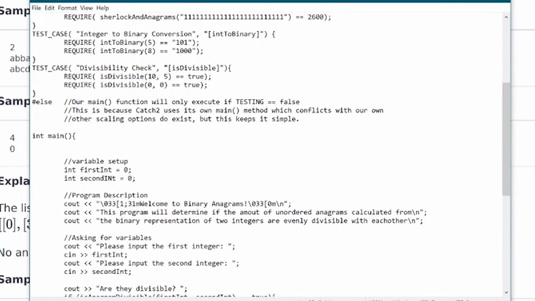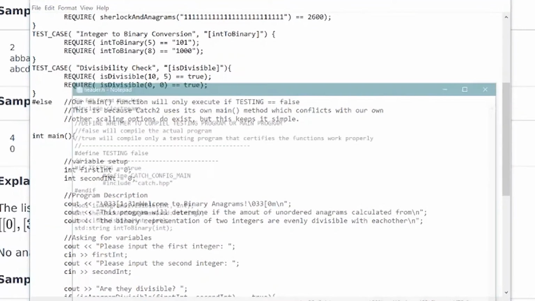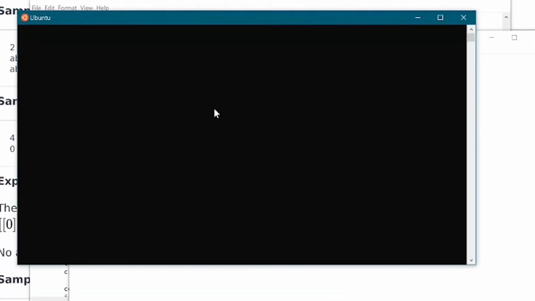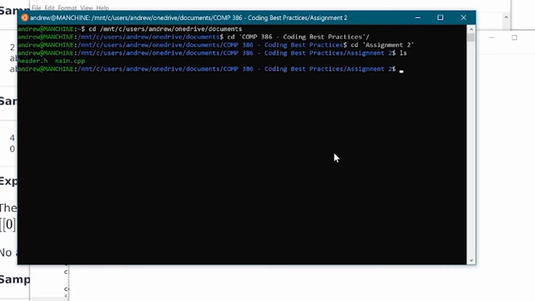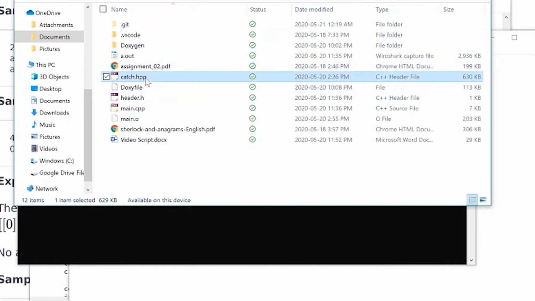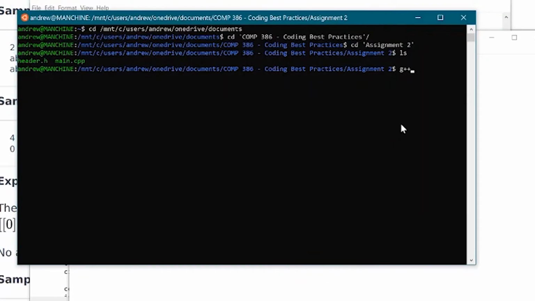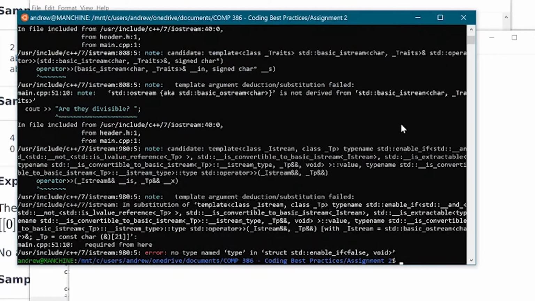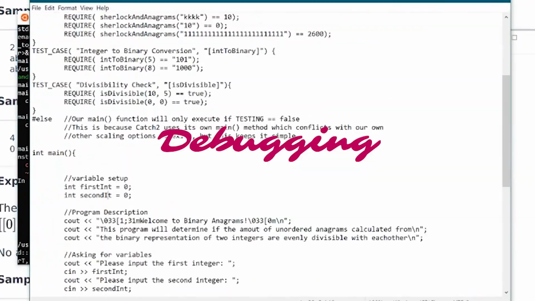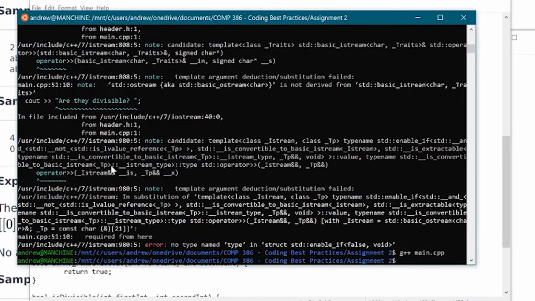So if we compile it, so if we go to our header, make sure our testing is false, and if we run Ubuntu, we need to move the catch2 header file in here. And g++ main.cpp. Oh, great.